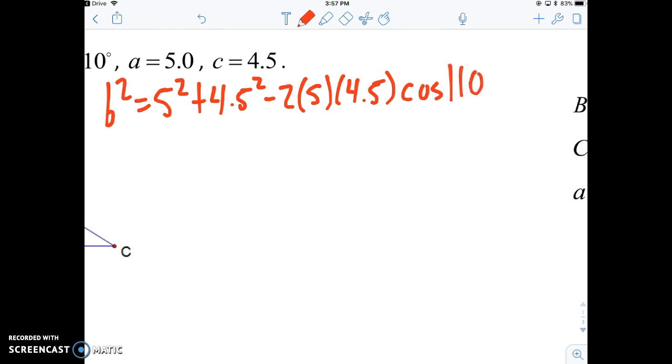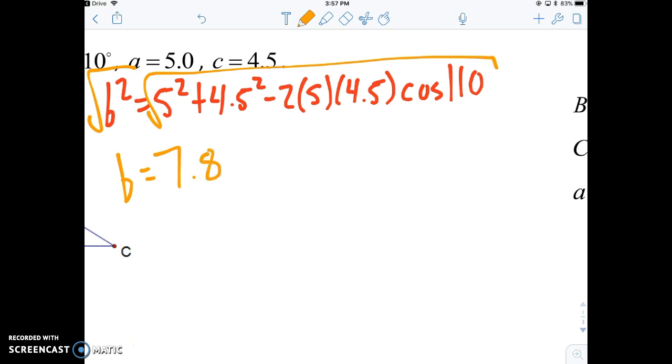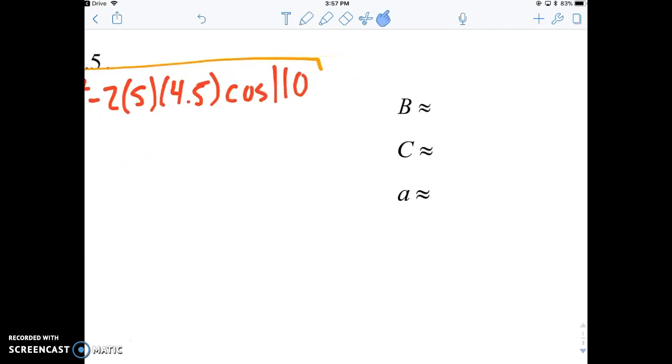Again, you'll get these formulas. They are also in your packet on page 13. There are 6 of them for law of cosines. There's only really 1 for law of sines, but you'll get that one as well. If you square root both sides, you can get what b is equal to. So b will equal the whole thing on the right, which you can plug straight into Desmos. So b will equal 7.8. This is lowercase b. There's a misprint down here, so this is lowercase b, and this will be angle A. So lowercase b is 7.8.